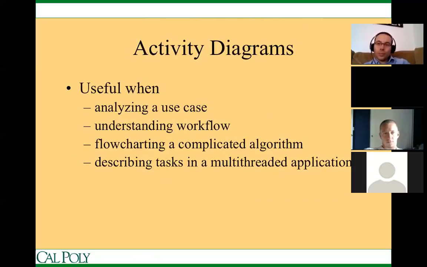So nowadays, we have multi-core computers, maybe it's an 8-core computer. So that means that you can have 8 things happening simultaneously. And so if you have a single threaded application, meaning everything has to happen sequentially, you're not going to take advantage of those 8 cores. The only advantage would be if you're running multiple applications at the same time. However, if you have an application that is multi-threaded, so it can do multiple things at the same time.